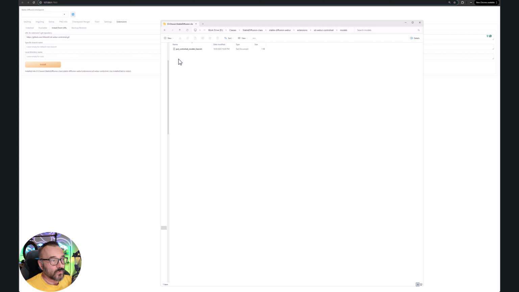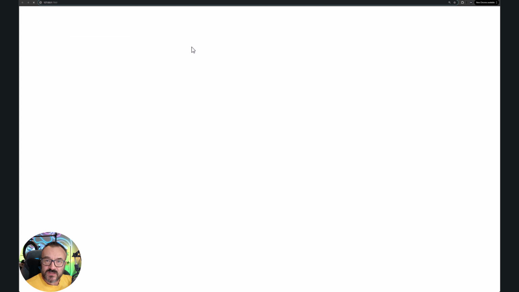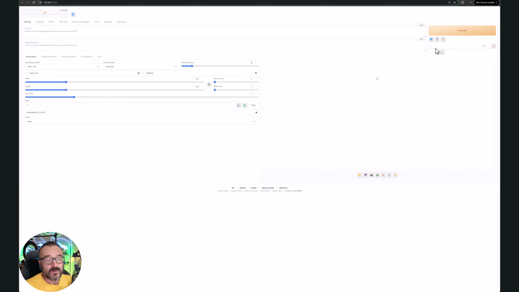What we need to look at is inside the model and be sure this is installed. Currently, we're missing some of these models, which we want to go ahead and install there as well. I'll show you in a second where we can download them, but those are the places where we want to put them. Okay, let's look right here at what's going on.